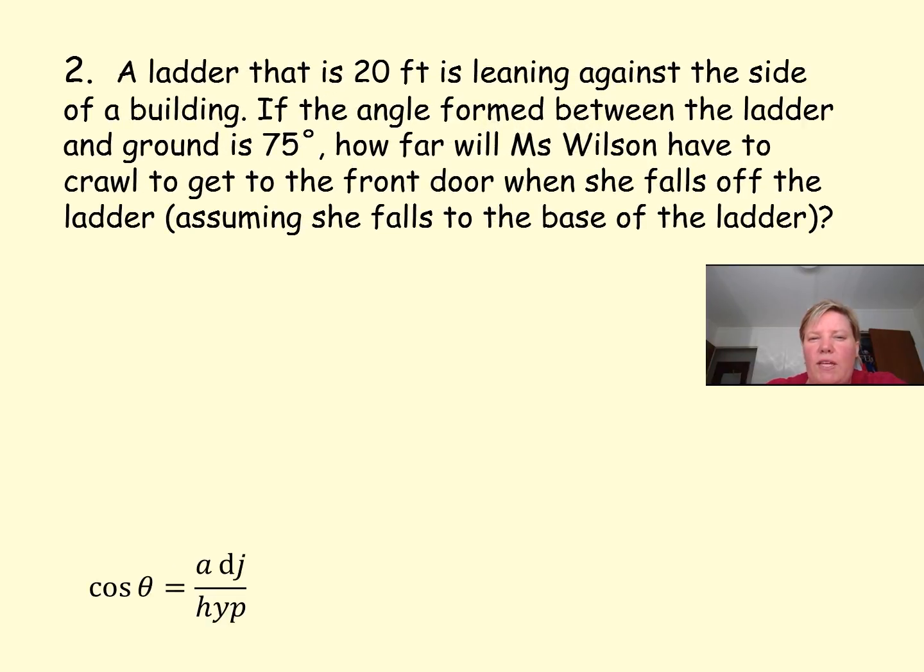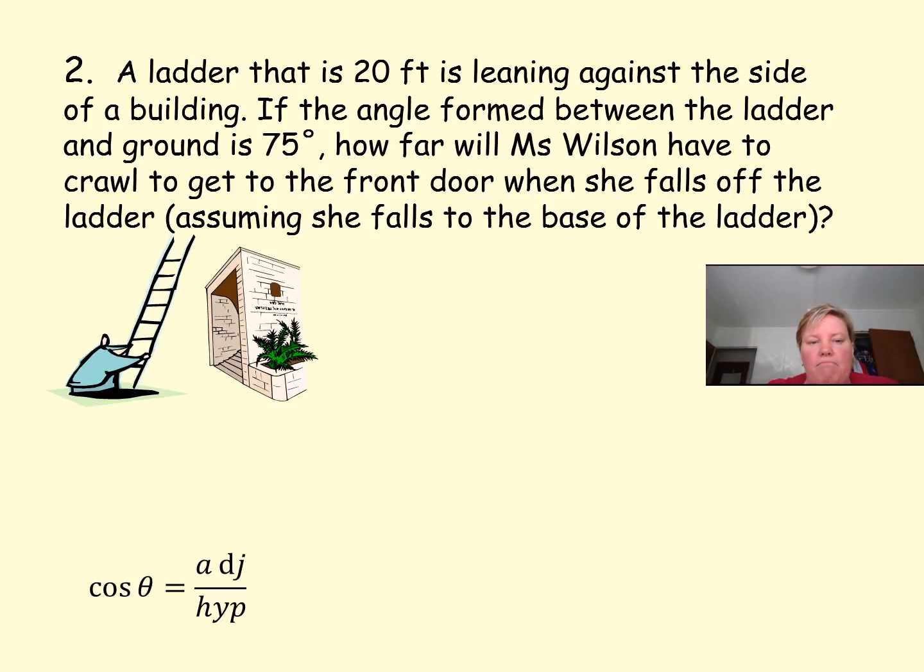A ladder that is 20 feet is leaning against the side of a building. If the angle formed between the ladder and the ground is 75 degrees, how far would Miss Wilson have to crawl to get to the front door when she falls off the ladder? Assuming I fall to the base of the ladder. It's fair. No, I'll probably go straight down. But anyway, let's just go with it.